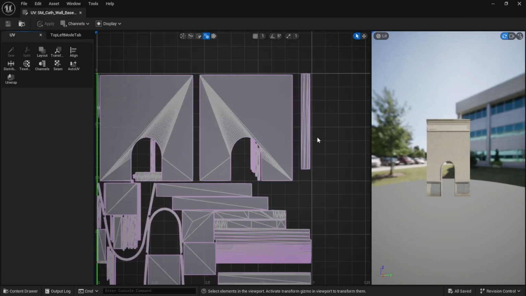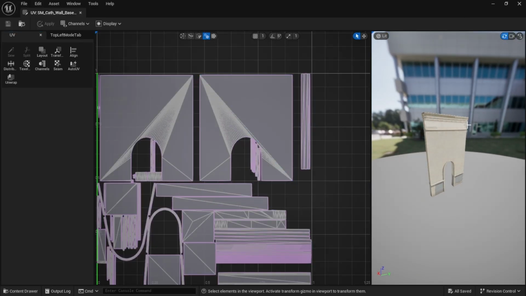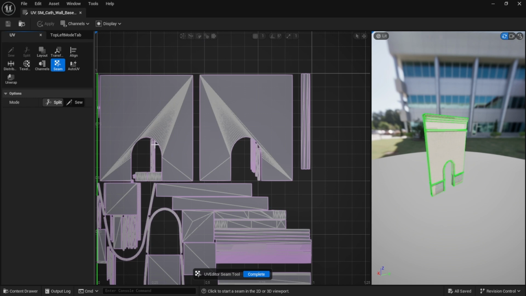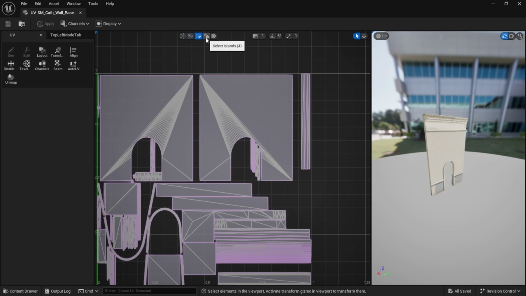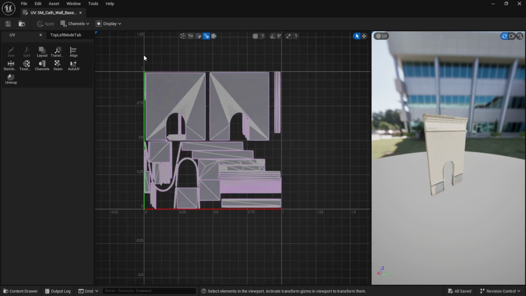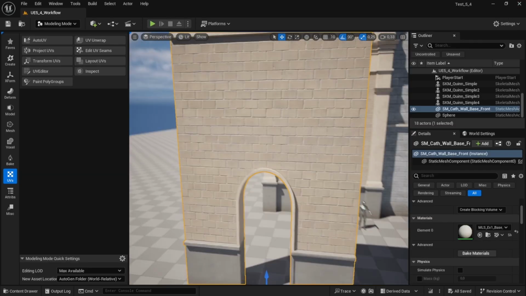Here we can visualize our element, select in both 2D and 3D, and edit. We can go around and perform many actions. We can divide, make seams, delete channels, create UV channels, many things. Select by vertices, by edges, by triangles, by islands, or by 3D elements. In short, it has several options. It is a very powerful point in the UVs part, and it is improving. This part is improving a lot.